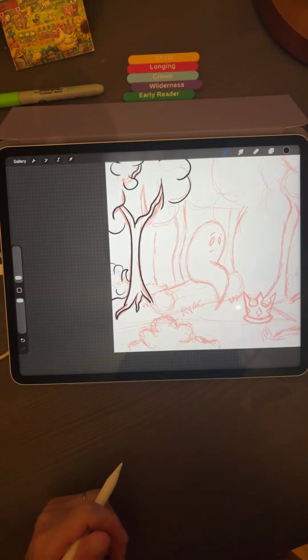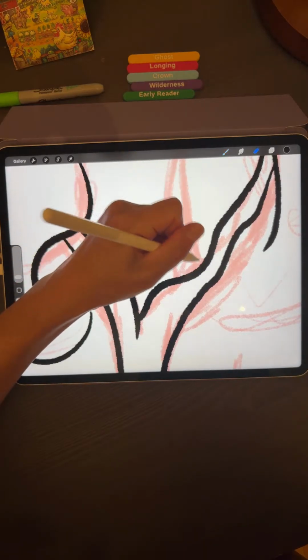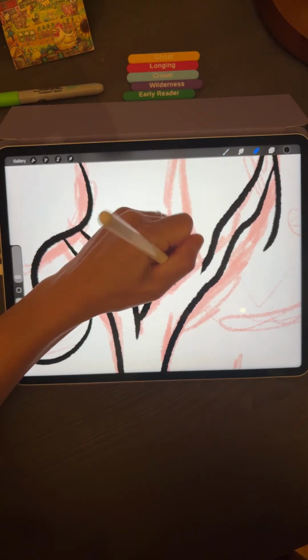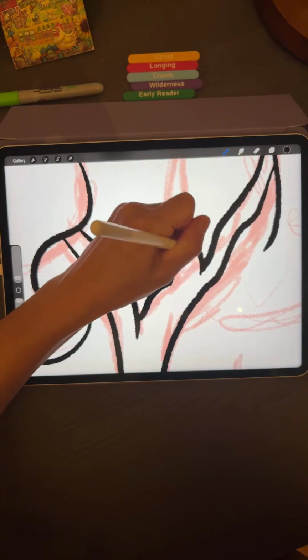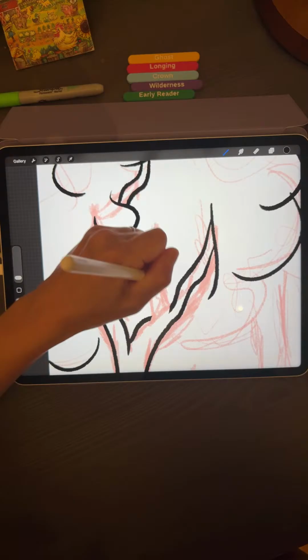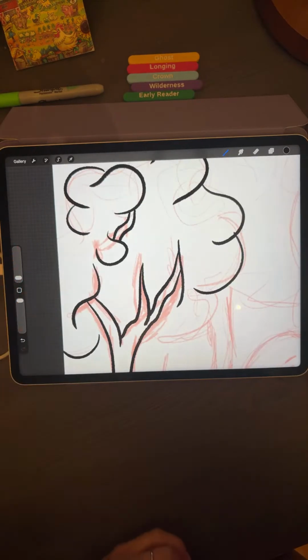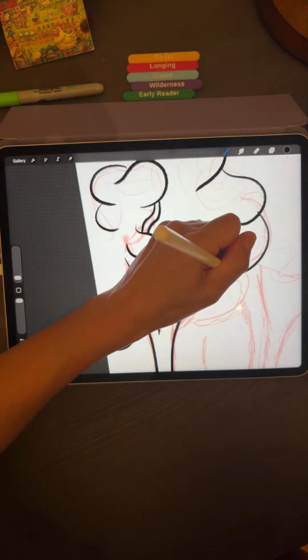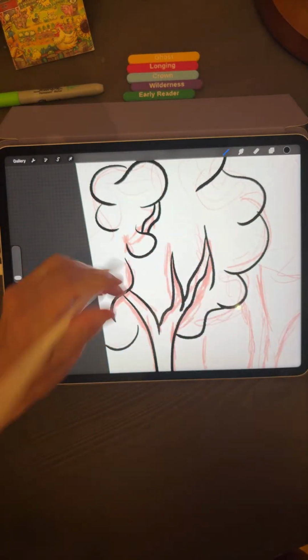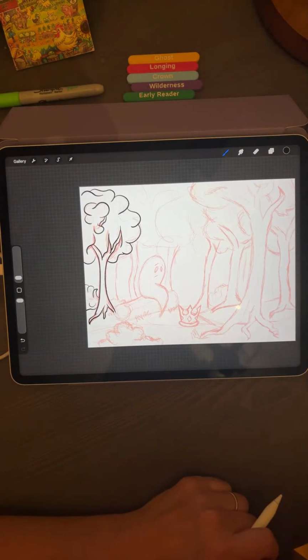All right. Okay. I like how it's looking.